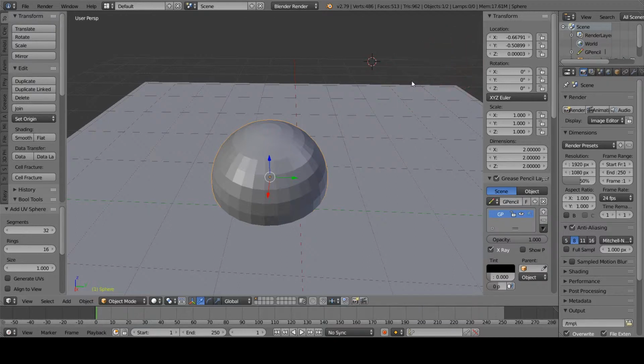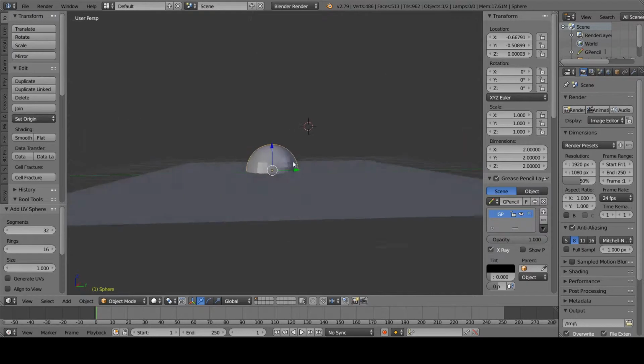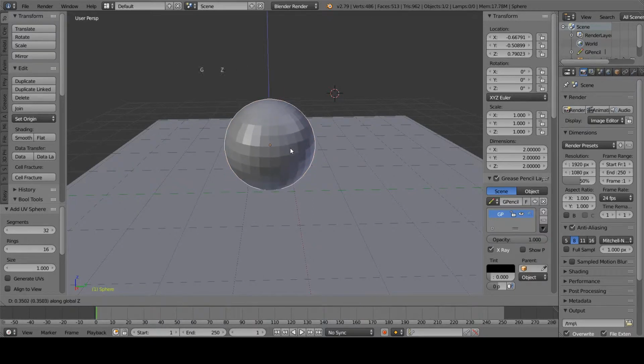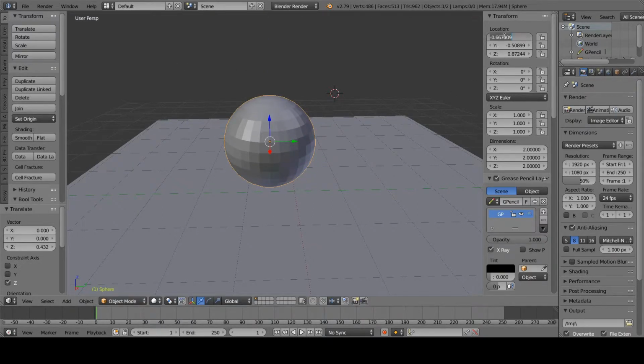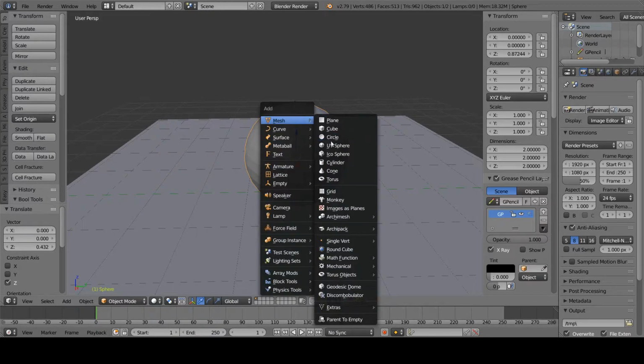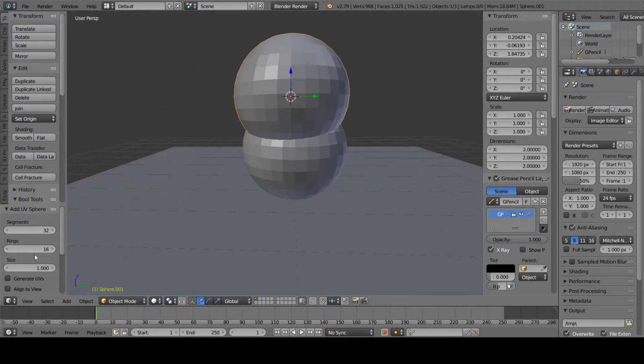So what I want to do is I want to raise it a bit. I don't want my snowman to be buried under like 2 feet of snow or something. So I'm going to increase the Z, or simply press G Z. I can also change the X and Y location to 0, and it will align itself. Now I'm going to add another sphere over here. As you can see, again, you can check out the creation menu. Once you change the position or any other quantity of this sphere, this creation menu will go.